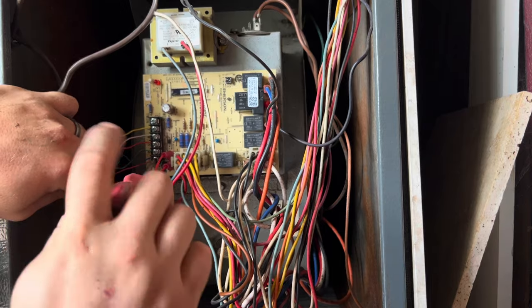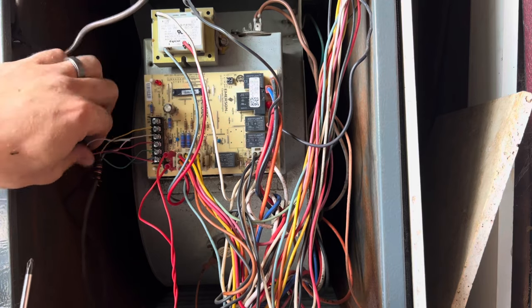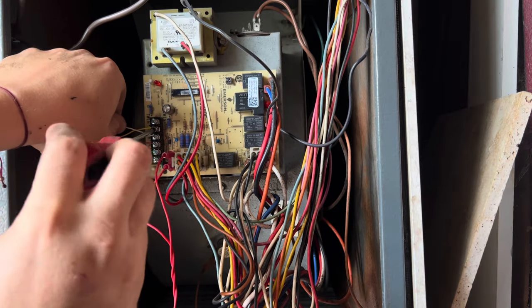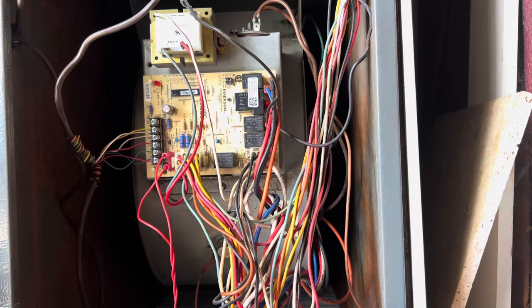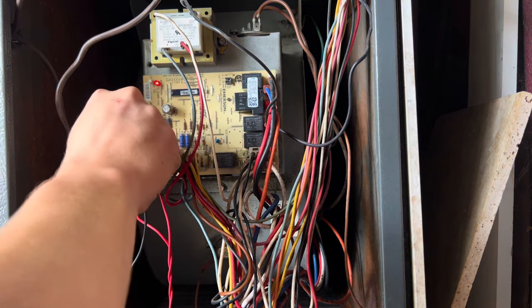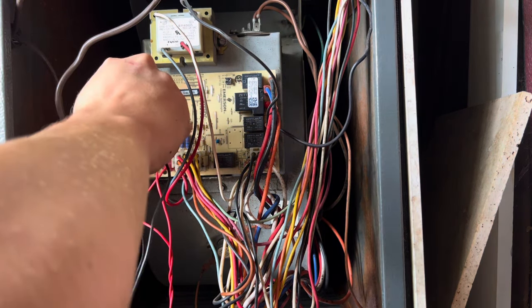And we'll give it power, we'll jump it. Make sure it doesn't trip that little pop-out breaker. And then that should be it. We'll go and turn it on from the thermostat. Okay, you got power. I go from red to yellow.